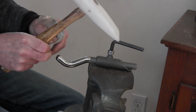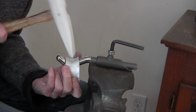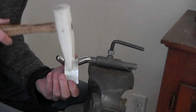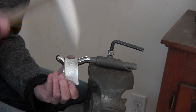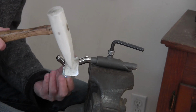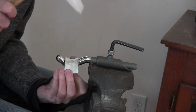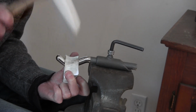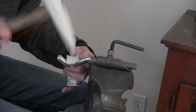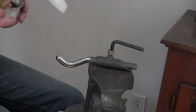This is quite a bit tougher to work with. Okay, I'm going to finish this course. I'm going to try to bend it as much as possible to make it look like a cuff bracelet. And then we're going to get another stake that's a little more curved to finish it off.